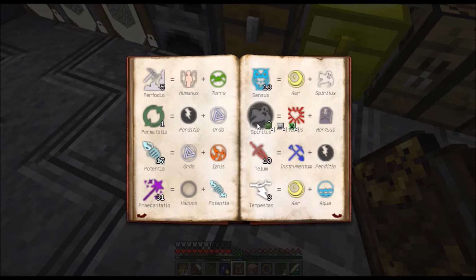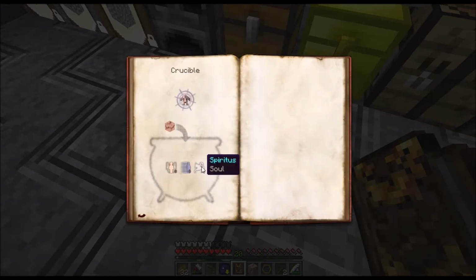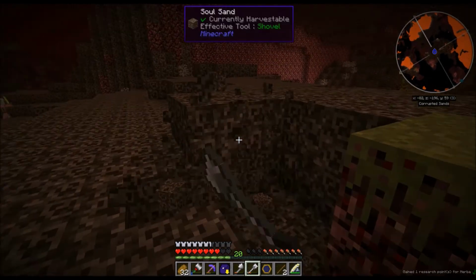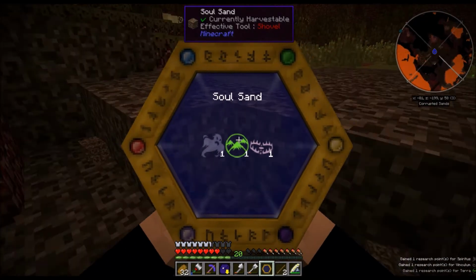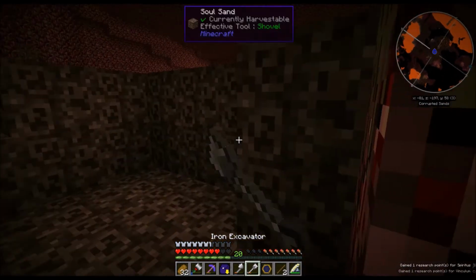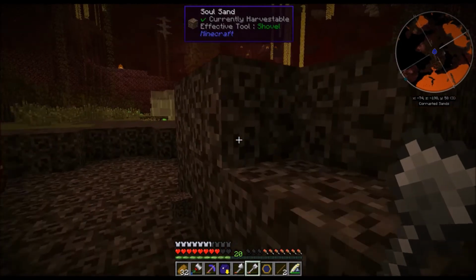Marvellous. Right. Let me go gather some resources, and I will get what I need in order to make... Oh, gosh. 8, 8, 8. Marvellous. Wonderful. Okay. Soul sand! Soul sand! Soul sand! Yes, this has Spiritus in it. I thought I might as well get some. I don't want to be using all my heads, you know. I haven't got many at the moment. Plus, I need some soul sand. It's useful for various things.